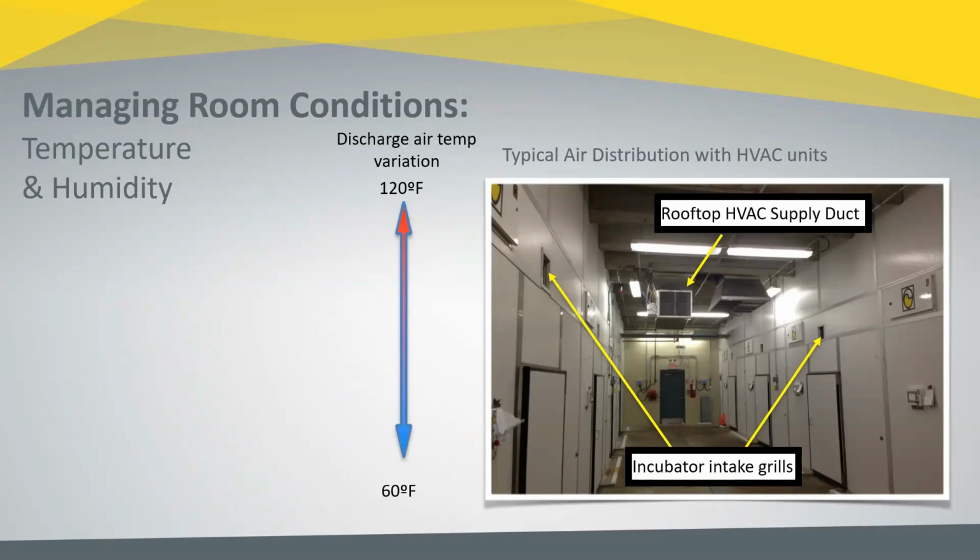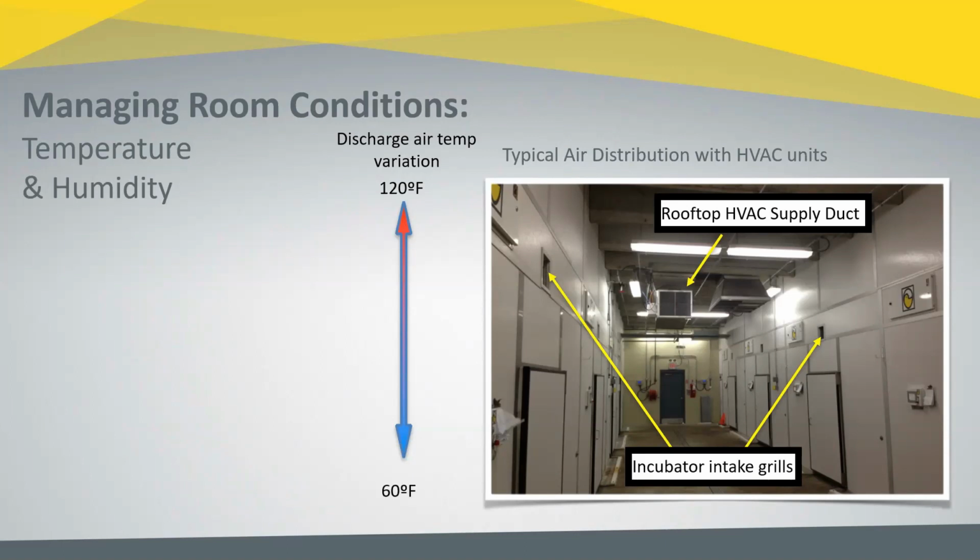So when we talk about rooftop HVAC units that have stages of cooling due to compressors, number of compressors, and we see gas-fired heating or heat exchangers that cycle, we see a large discharge air temp variation. I've measured them even lower than 60, but under normal circumstances, we'll see it vary from 60 to 120 degrees, and therefore create a pretty big inconsistency in the air being provided to the machine itself.